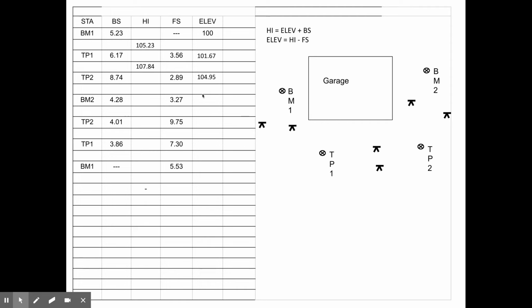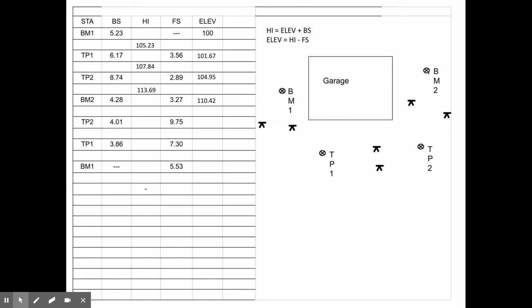Okay. The next thing we need to do, we've moved our instrument again, so we got to find a new instrument height. So we take 104.95 plus 8.75, which will give us 113.69. 113.69, that's the height of our level on our tripod here. Okay, so if we subtract our reading, that'll give us the elevation of benchmark 2, which is what we're really after here. So when we subtract those two, that gives us 110.42. Okay, so 110.42, that's the elevation here. So there's 10 foot of difference from the front side of this garage to the back side of this garage.